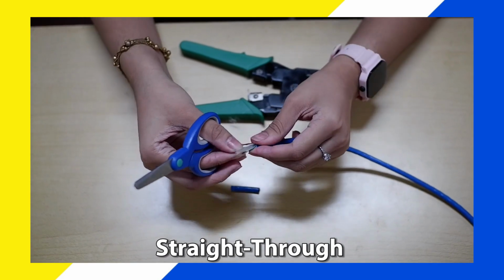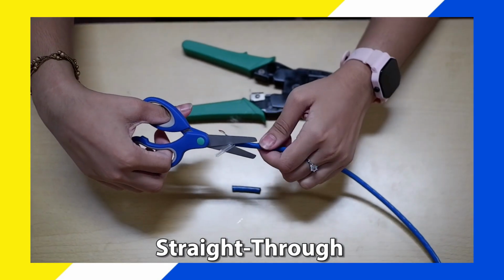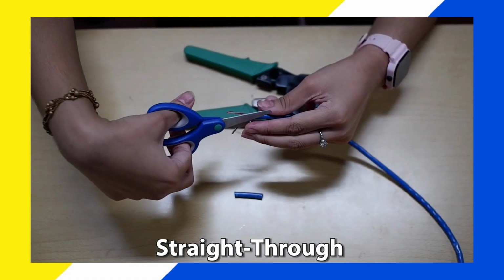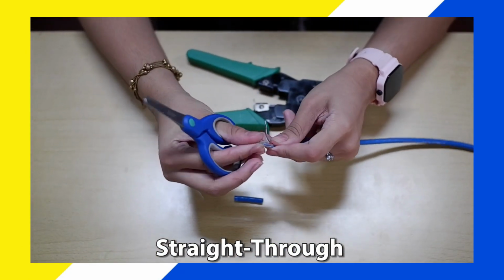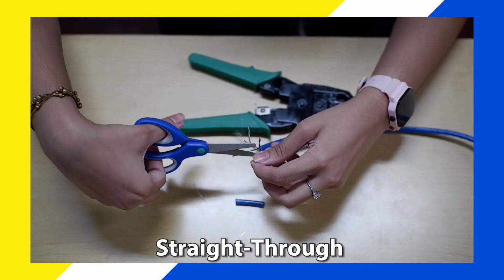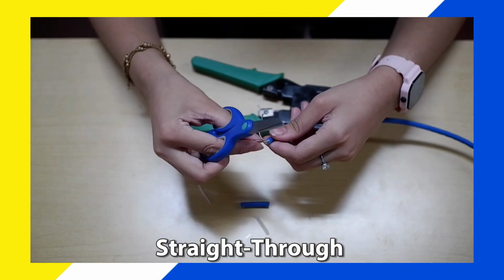In step 2, we need to organize the wires. In this step, you'll be taking the 8 colored wires inside the Ethernet cable and putting them into the correct ordering of colors. There should be 4 pairs of wires: green, brown, orange, and blue. Each pair has a solid colored wire and a striped colored wire. Untwist these pairs and separate them into 8 wires.